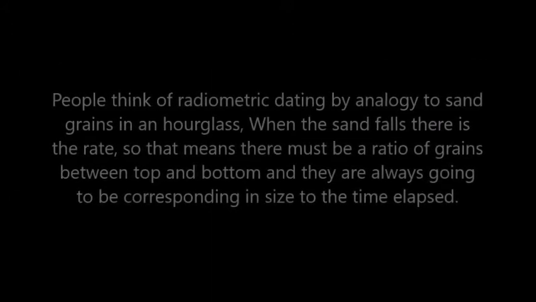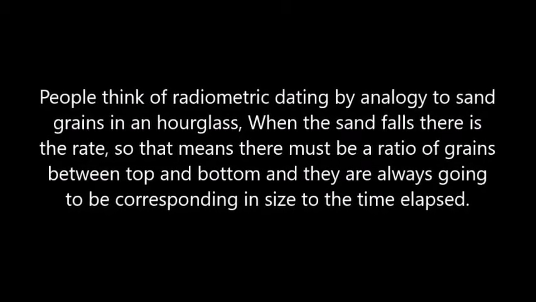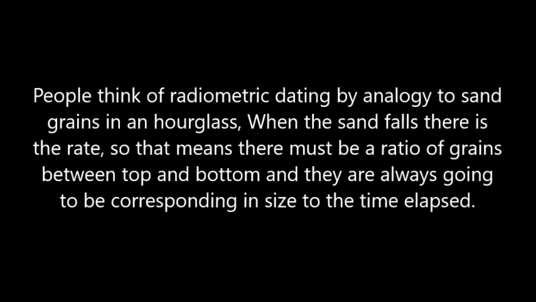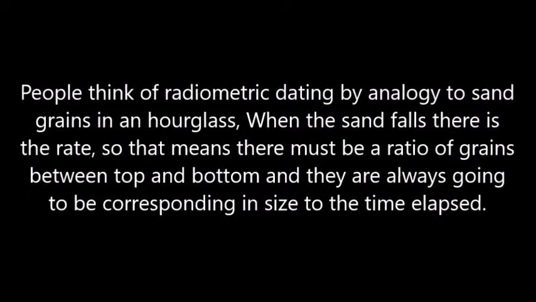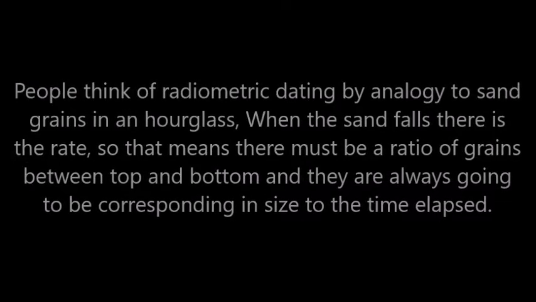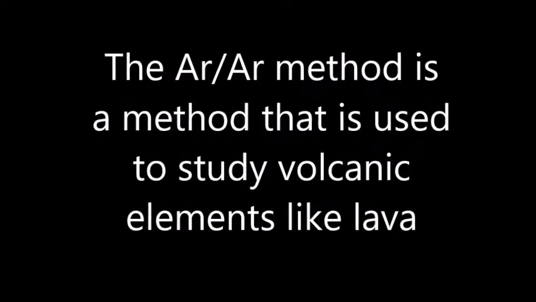People think of radiometric dating by analogy to sand grains in an hourglass. When the sand falls, there is a rate, so that means there must be a ratio of grains between top and bottom, and they are always going to be corresponding in size to the time elapsed. The argon-argon method is a method that is used to study volcanic elements like lava.